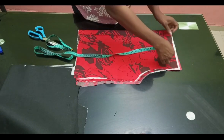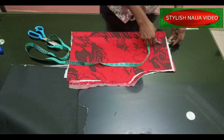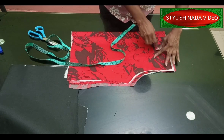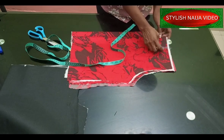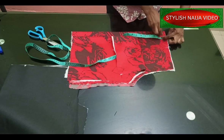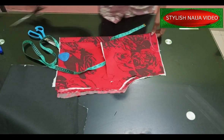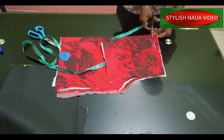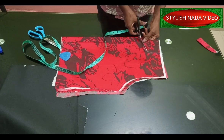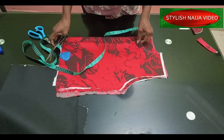So I'll measure the width of my neckline. I'm going to make it 3 inches. And then the length of the neckline, I'm going to make 3 inches. So it's going to be 3 by 3. That's for the front. And then the back is going to be 1 inch. So this is suitable whether you're adding a collar or not. So that's for the back neckline. And then this is for the front neckline.